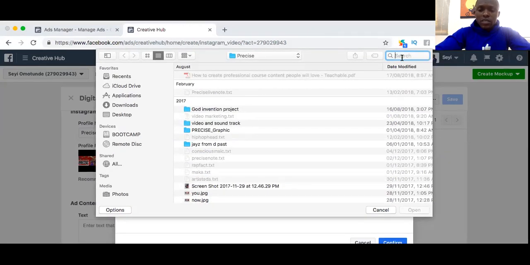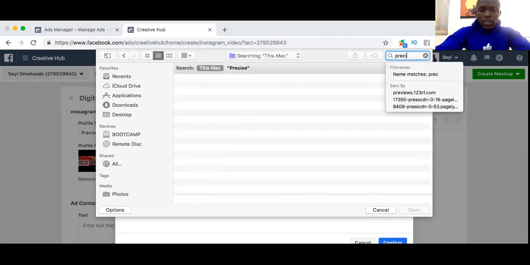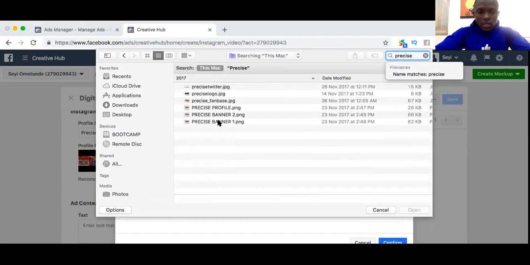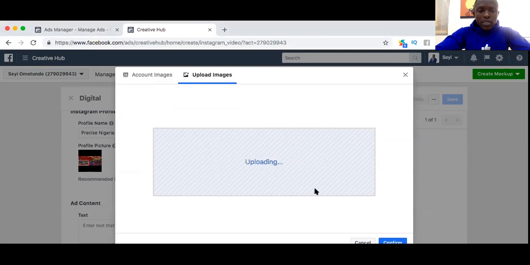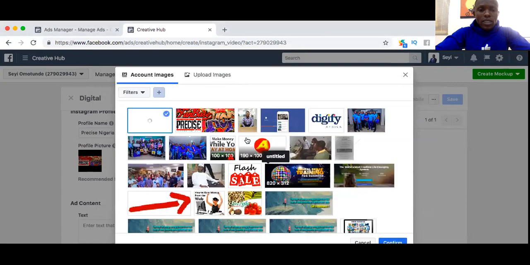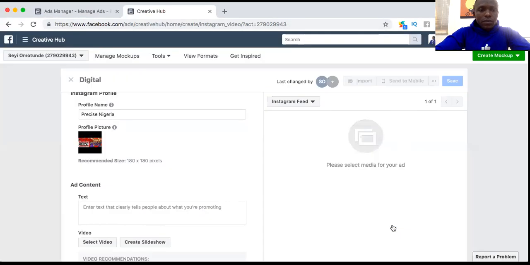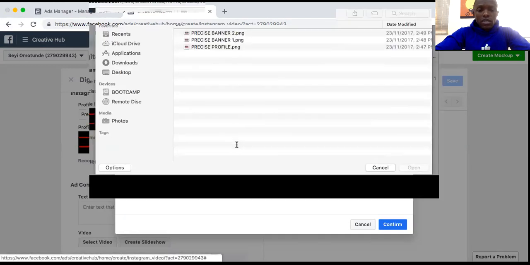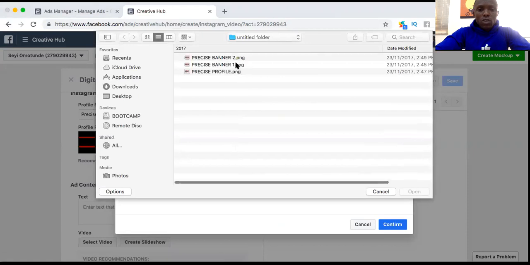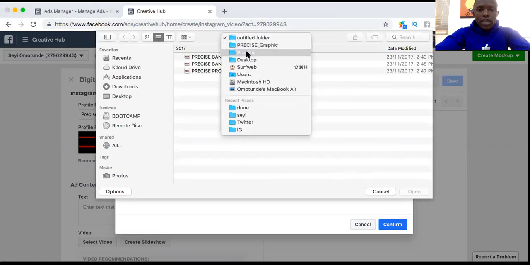Then again, the recommended size is there, as you can see. I'm still going to check that. The recommended size is there. So the recommended size is 180 by 180. Wow. So this is a PNG file, so that is why it's missing. You can see PNG might not really work well with that.